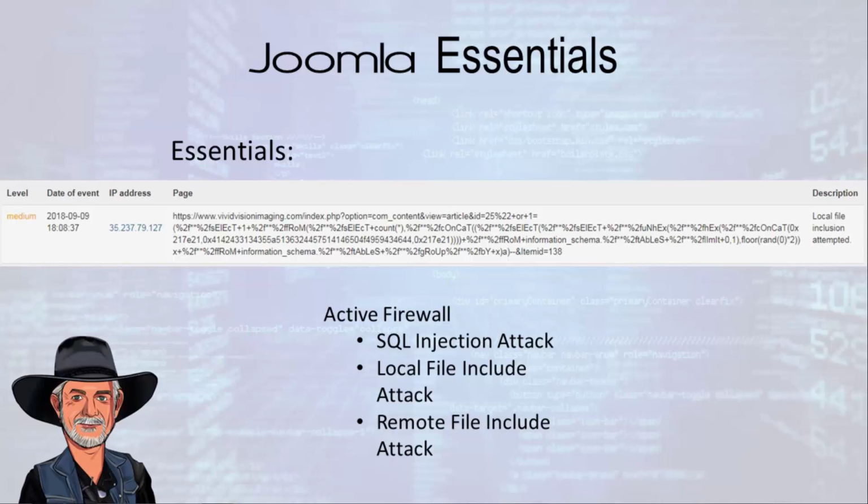So you'll see on the screen right there, I did a screen capture of what a typical local file inclusion attack looks like. It's this big, long string with a whole lot of meaningless or seemingly meaningless characters on it. What it's designed to do is to trigger a PHP reaction, or a function in the PHP that will include code or execute code or add content into the page function display. The code that's added can be local or it can be remote, and that's where we get the local file include or remote file include.